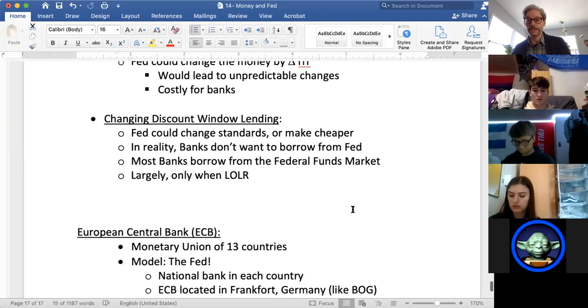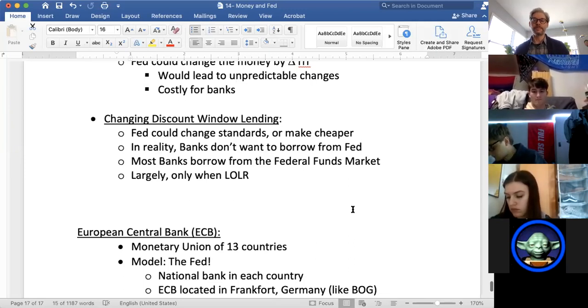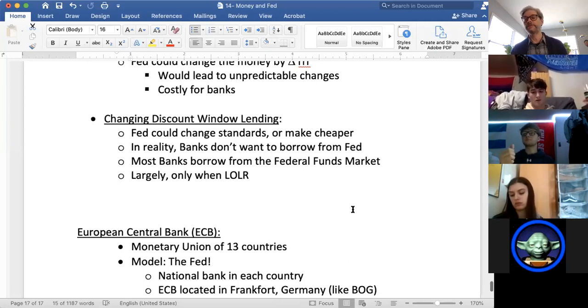That's actually very useful to know because as we go along, I'm going to talk about the European Central Bank quite a bit the next couple of days, in part because it's interesting to think about how monetary policy differs in different countries and how it could look different from one part to another. But once we understand the Fed, we also have a really good understanding of the European Central Bank, because it is organized in many ways very much like the Fed.